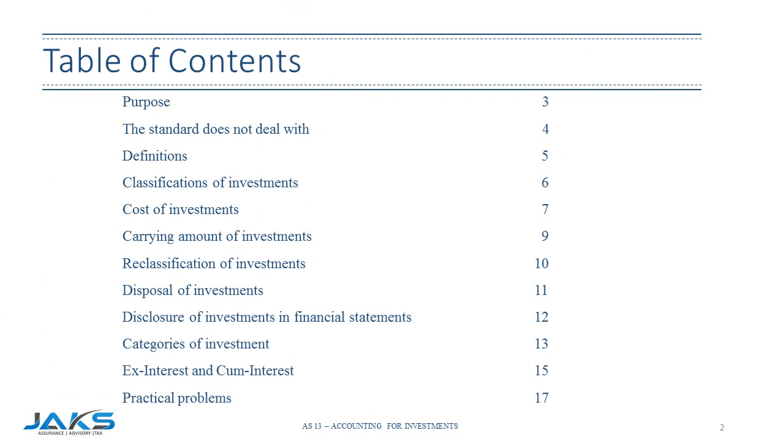We will deal with the purpose of the standard, what the standard does not deal with, important definitions with respect to the standard, how the investments should be classified, what the costs of investments are, carrying amount of investments, valuation on reclassification of investments, and the treatment of investments on disposal. Disclosure requirements with respect to the standard, what the categories of investments are, what ex and cum interest is, and we will summarize it with practical examples.